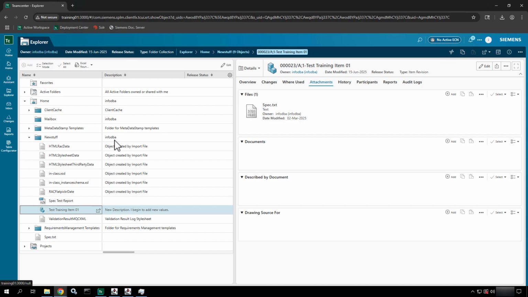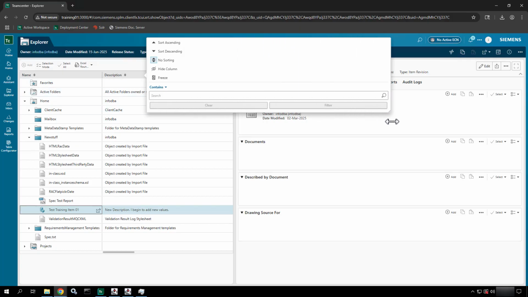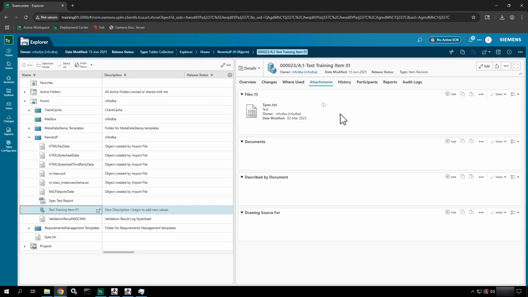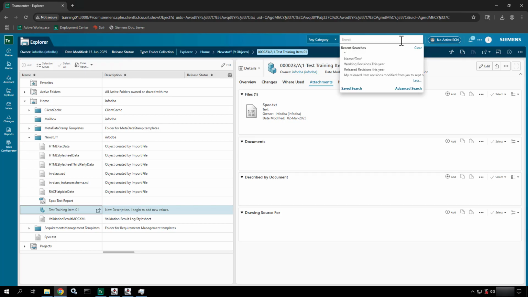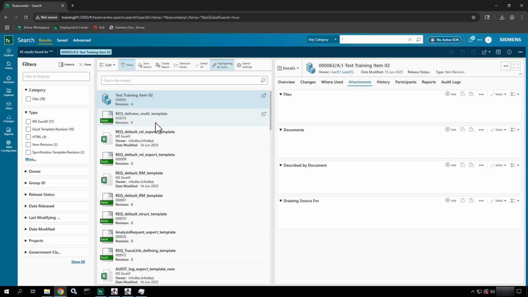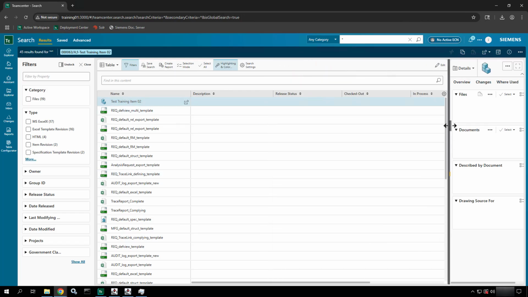In addition to that, inside of the columns, so in here, we've always had the ability to freeze, filter, all those types of things, but now we have the ability to make this wider. And what this allows me to do is if I want to filter on something, so let me do a search. I'm going to just do a basic search just for everything in my system. I don't have a lot. It's a brand new system. And then I switch this layout to a table layout. I can see everything. And then I wanted to come in and I wanted to filter on something.